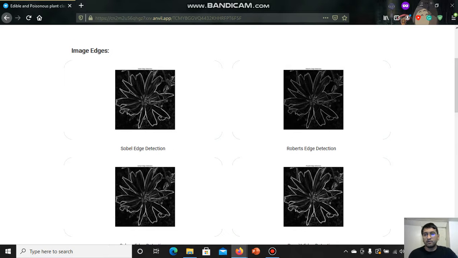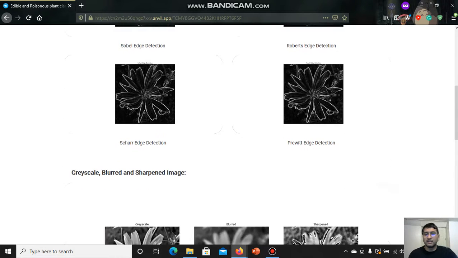The main purpose of detecting edges is that it gives us a fair idea about what sort of features will be detected in our image. If there are some noisy points in our data, or certain features you don't want your model to detect, like for example this part, you can remove that during the preprocessing step to improve your model accuracy.